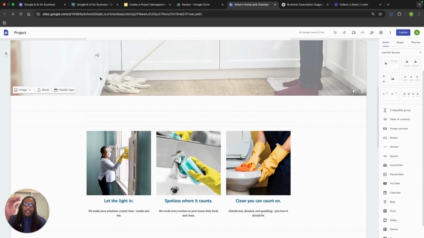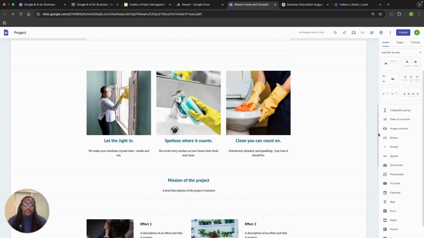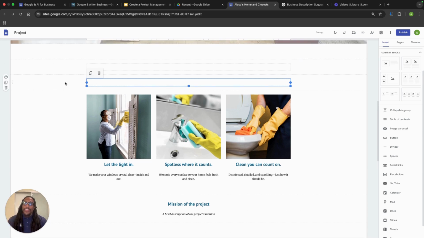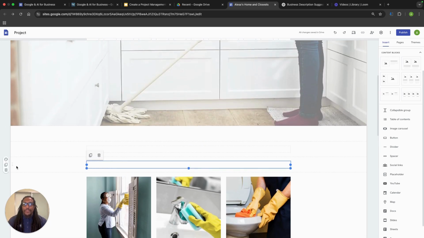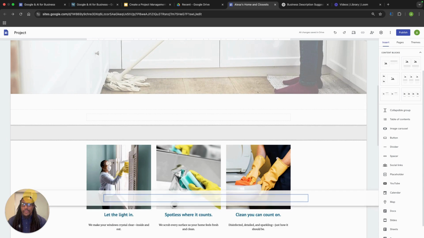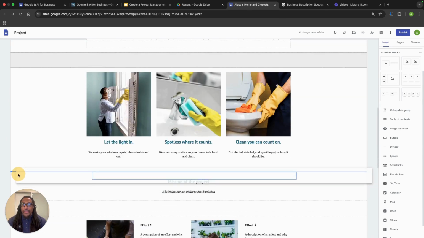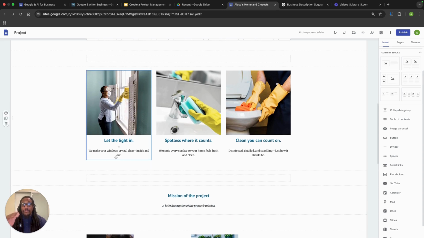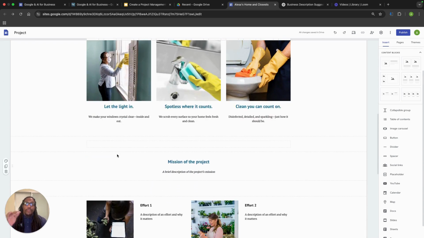You can't really see it, it's just giving a little space, but I want one below, one above and one below. So unfortunately, just put this one above. So I'm going to grab this one, scroll down, and then we see that's where it's going to place it. Boom. All right, cool. So I have some spacers. I want to do that between each section, or at least try to give some space between the wording.